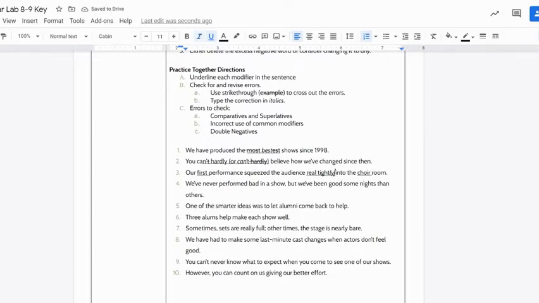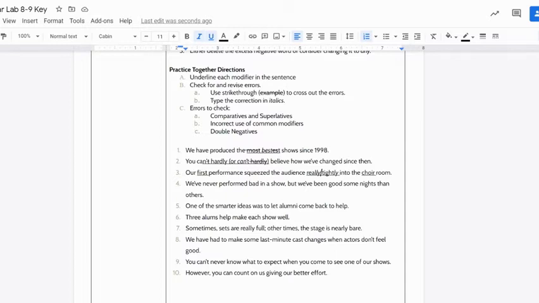Tightly is a better choice here because it's how they squeezed, tightly. So we're going to fix that first, and then real versus really is a very tight or very tightly. Very tightly makes more sense. So that means really tightly into the choir room. First is fine, choir is fine, but those are the modifiers.